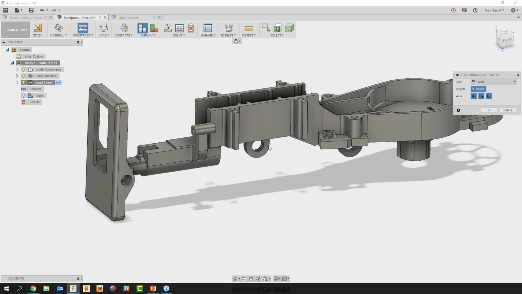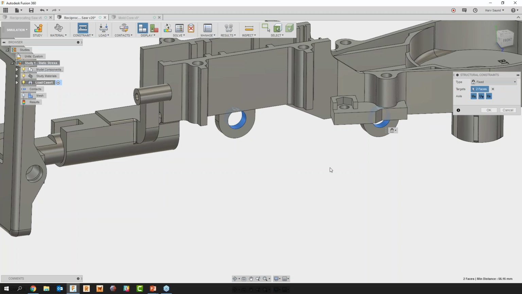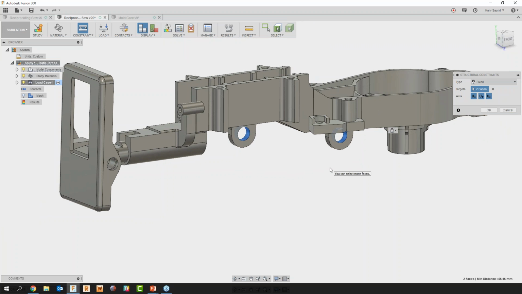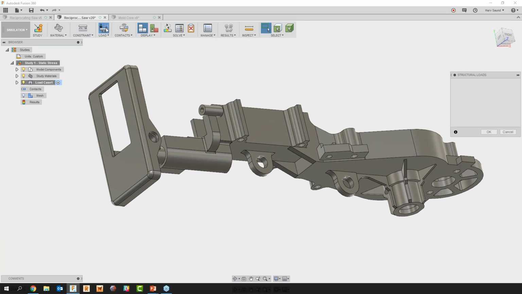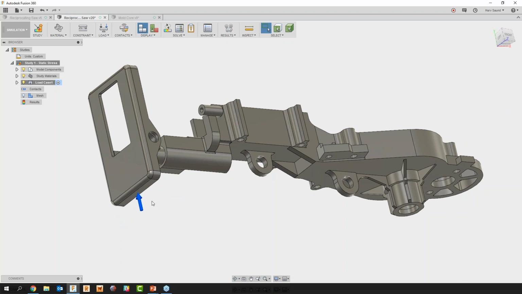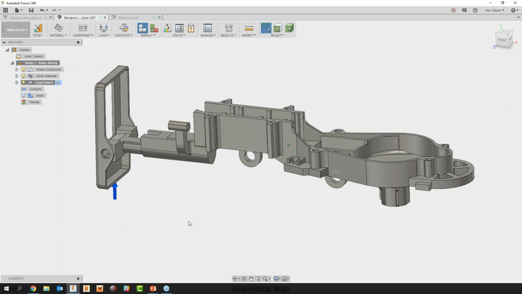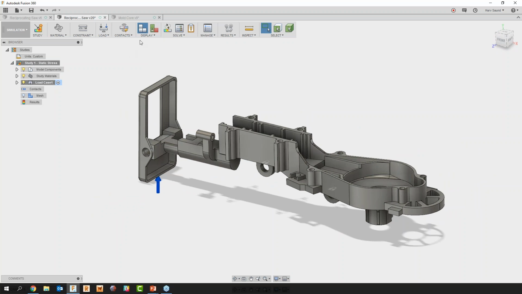We can then start to look at putting in constraints. So these are just fixtures. These are where that part is going to be bolted in a real life scenario. And for us, for this gear housing, it's going to be bolted on those two faces just there. We want to apply a load to the design, so we can specify where that's going to be, and also the magnitude of that load as well. So we're going to work with 330 newtons, and that can be directed in a specific angle or a specific edge itself.